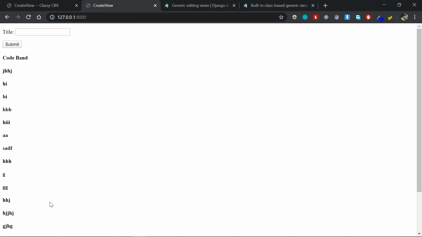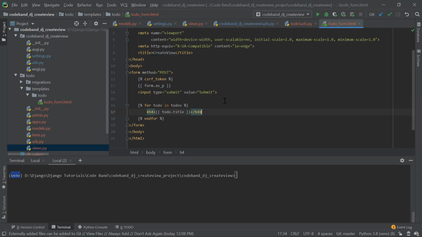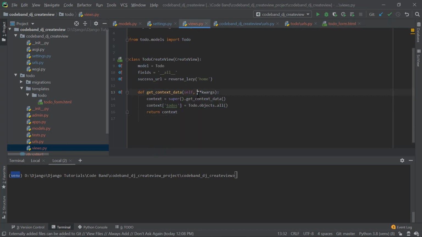And now what we have to look into is some other methods, like we by default named it as todo_form. What if I want to use home.html, and the next thing, if I have a custom form rather than the default that's created automatically by Django, I need to link a custom form.